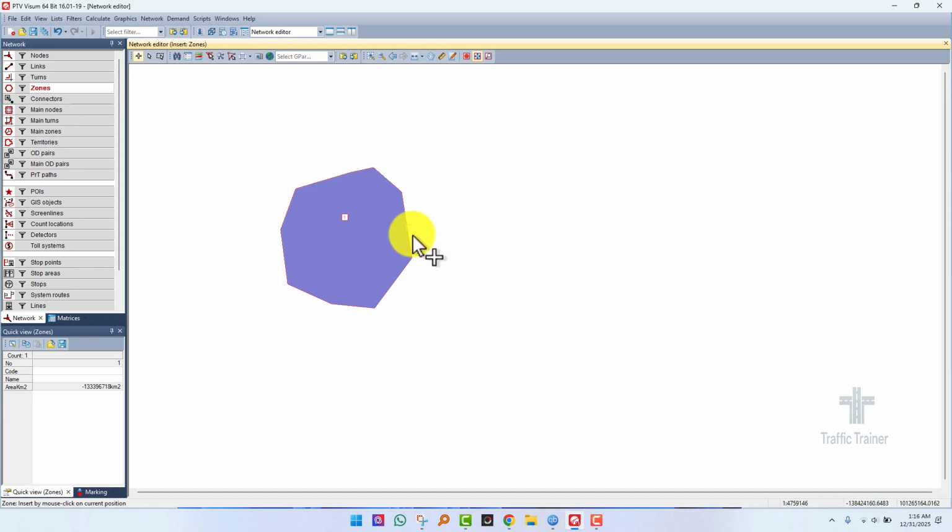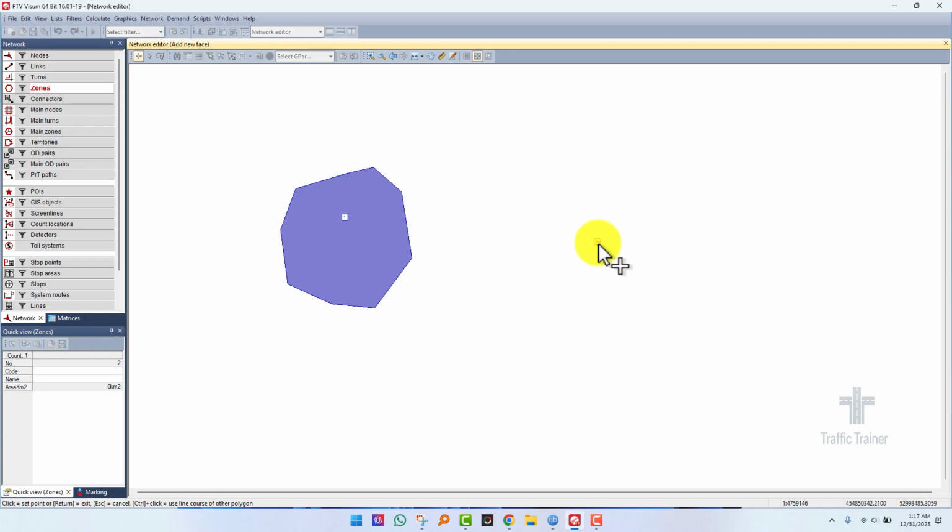Sometimes the zones are connected to each other. You can absolutely model that, but I'm showing you that the zones can have a distance between them. So let's create another one over here, and I will try to change the shape for this one.